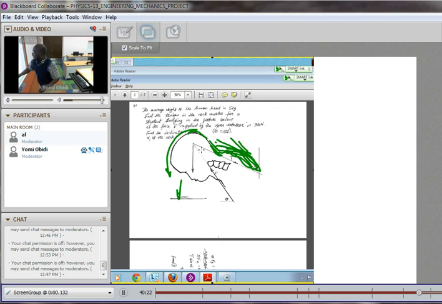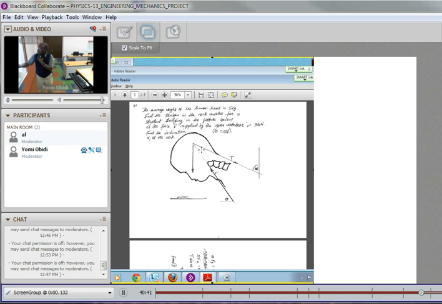So we see that this has practical application as the others that we've looked at. This is the force that's supplied by the upper vertebrae, just above the neck, or just in the front muscles. That is the force supplied by the upper vertebrae to hold this student in this posture. In this position, the weight due to the head is coming down. So we have all this information here.